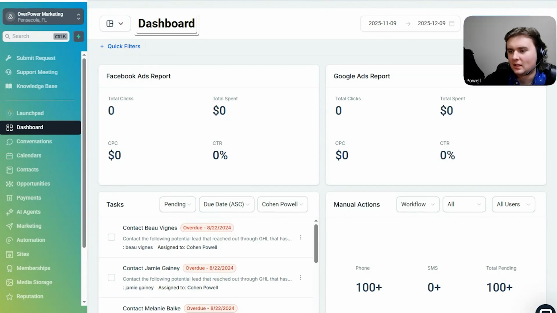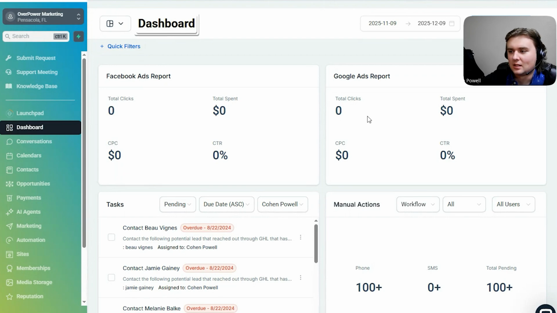Thank you, Mr. Val. And as Mr. Val was saying, we're going to be preparing as we go into 2026. So we want to make sure everything is up to date, that we have our dashboard nice and neat, going over our task list and all the reports that are available within the dashboard, as well as how we can add additional features to our dashboard as well. We have gone over this in the past, but I'll just do a quick review over it.